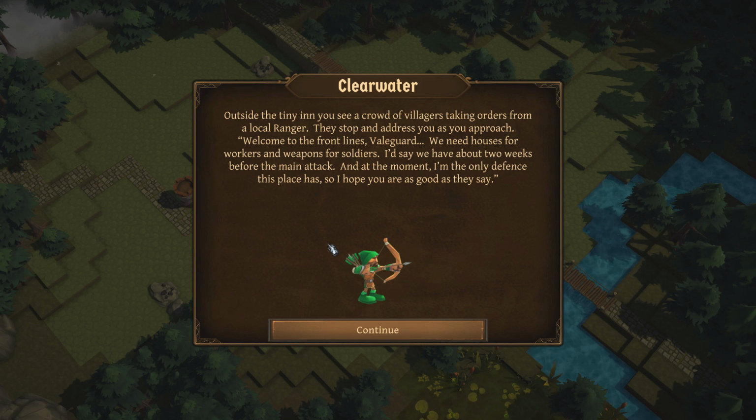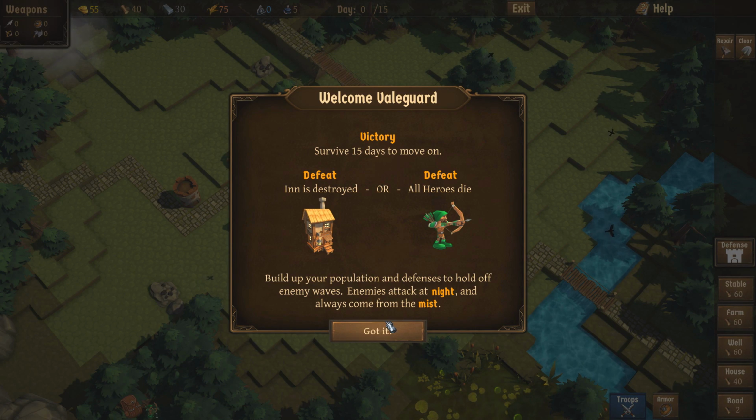Outside the tiny inn, you see a crowd of villagers taking orders from a local ranger. They stop and address you as you approach. Welcome to the front lines, Valeguard. We need houses for workers and weapons for soldiers. I'd say we have about 2 weeks before the main attack, and at the moment, I'm the only defense this place has, so I hope you're as good as they say.